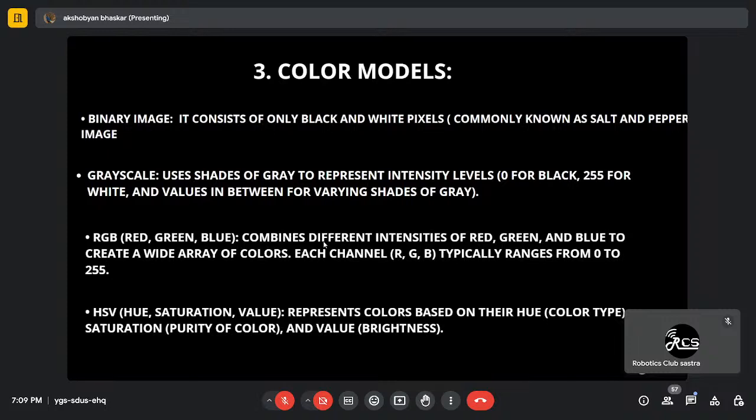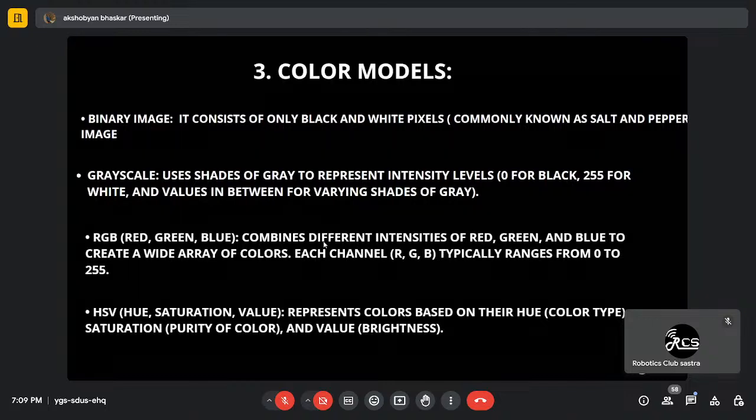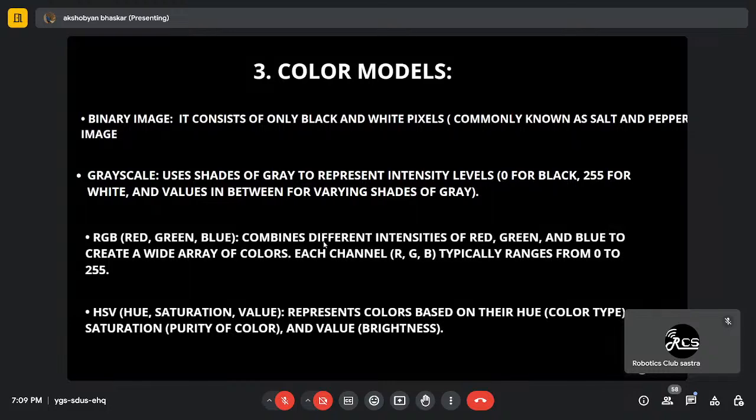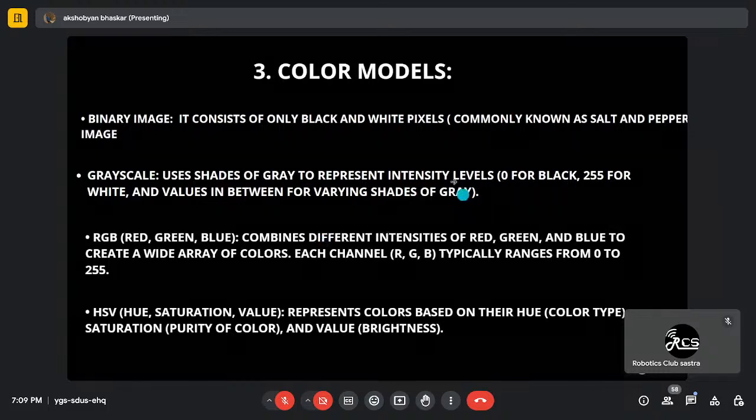Next is the color model. Basically there are three main color models. The first one is the binary image, which contains only black and white pixels, like in the olden days. It is commonly known as a salt and pepper image, just like its color. Next is grayscale.